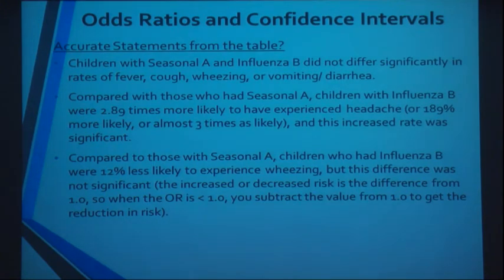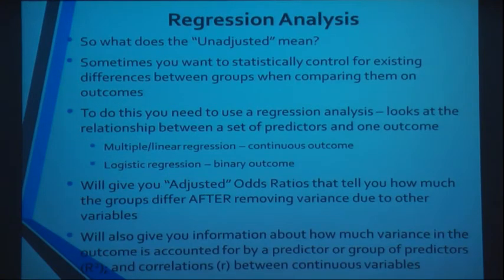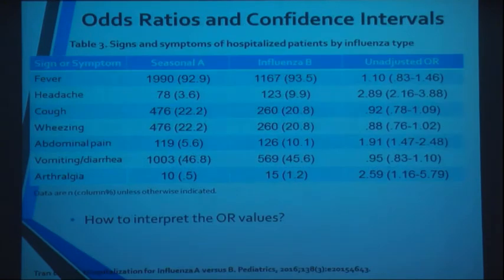Okay, any questions on odds ratios? Right along. All right, so you may have noticed, or you may not have, in the final column, look at the word in front of the OR. It says unadjusted. Okay, what does that mean? Any ideas? All right, we typically say that analyses are unadjusted when it's just the relationship between two variables. You're not considering anything else.